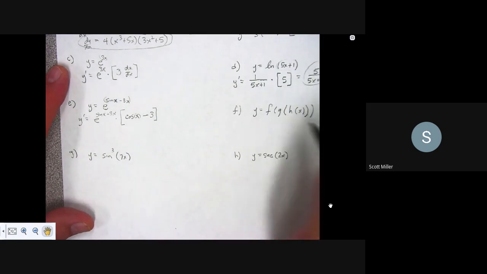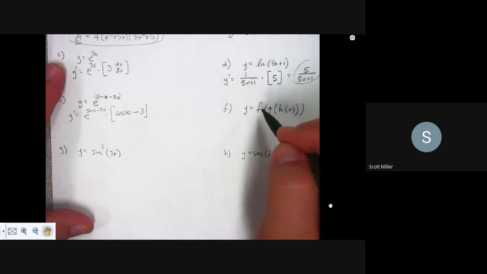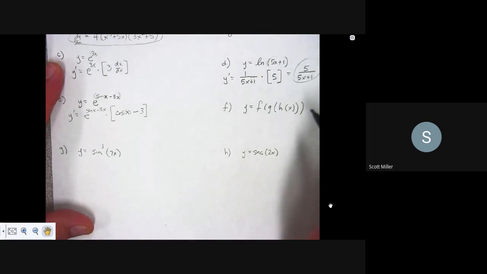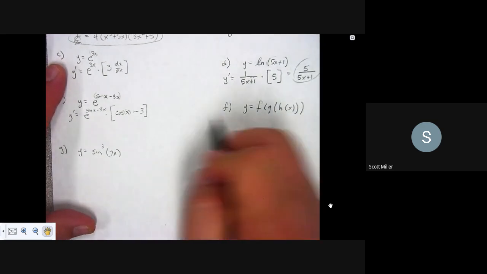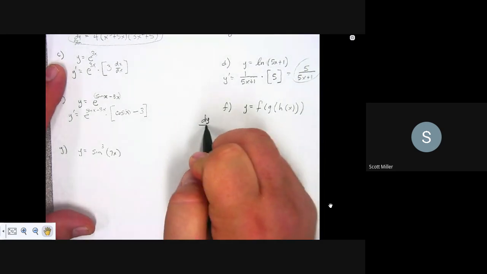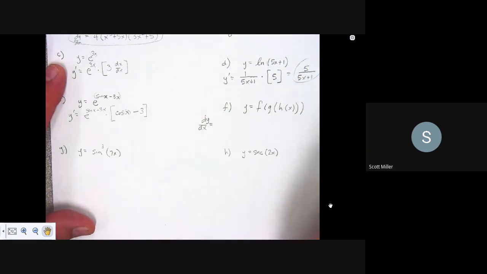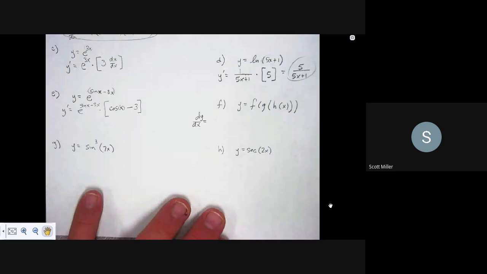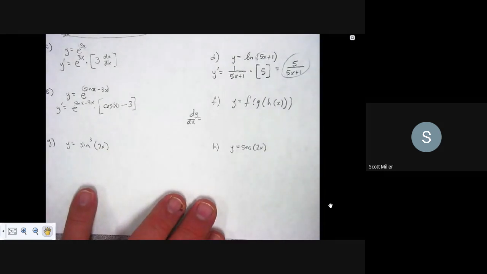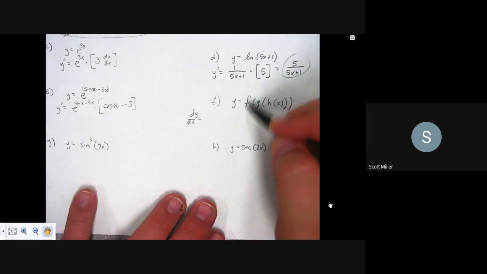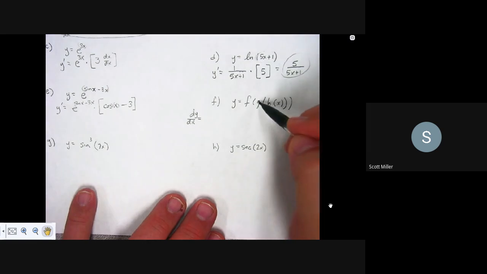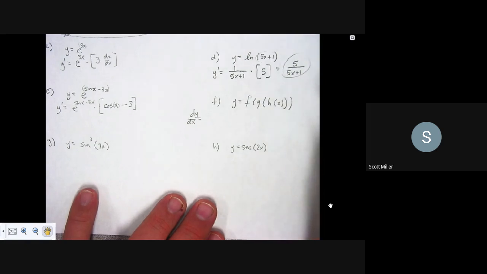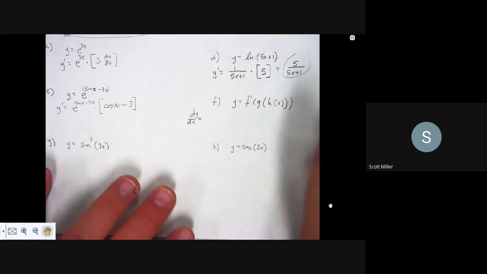This one has a bunch of function notation. So when I do function notation of stuff, I am going to use the dx dx at the end. So this is the derivative of y with respect to x equals. I have to identify the outside function. So you can see that I have 2 insides. This is an outside function of everything in there. G is the outside function of everything in there. And h is the outside function of everything in there. So we see that we have a bunch of nesting going on. So let's start with the outside.